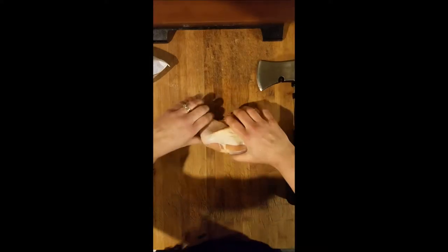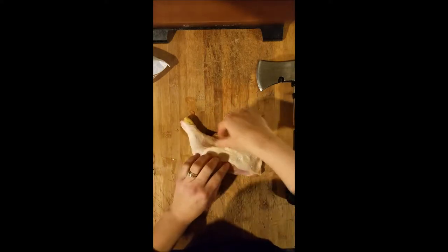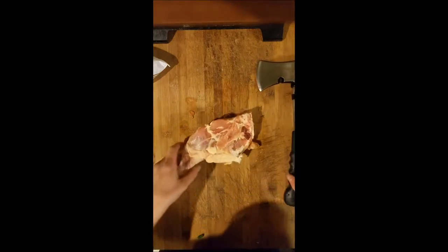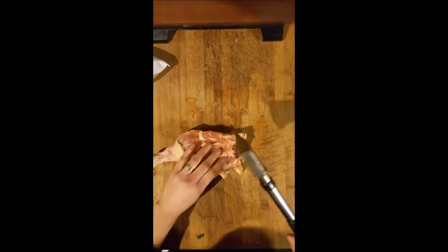So, I pretty much take this and I'm gonna cut it in half, and half's gonna go to one Basset, half's gonna go to the other, and a small section of it's gonna go to my Dachshund. Dogs eat raw meat, that means they eat bones. So, everything in this piece of chicken's gonna be eaten tonight.